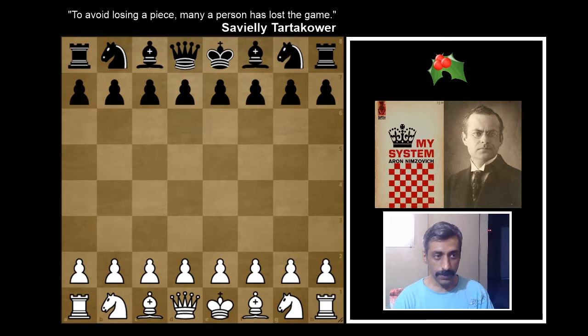So now, moving further into the book, we will go through game number 28 of the illustrative game section of the book as recommended by Nimzowitsch. This game was played between Kline versus Jose Raul Capablanca in the American National Tournament in 1913 at New York, USA. Kline was an American chess player who played in the first half of the 20th century. Nimzowitsch writes of the game as follows.